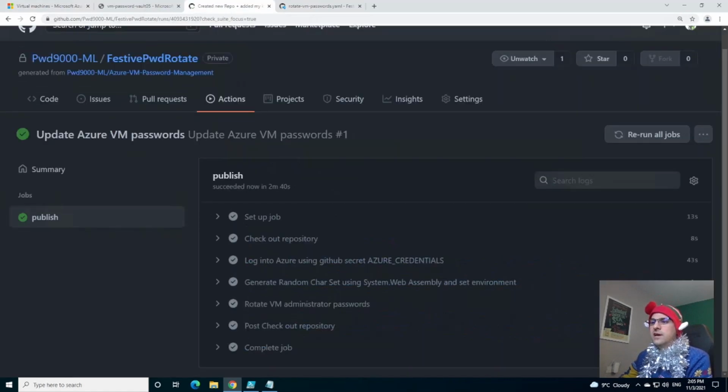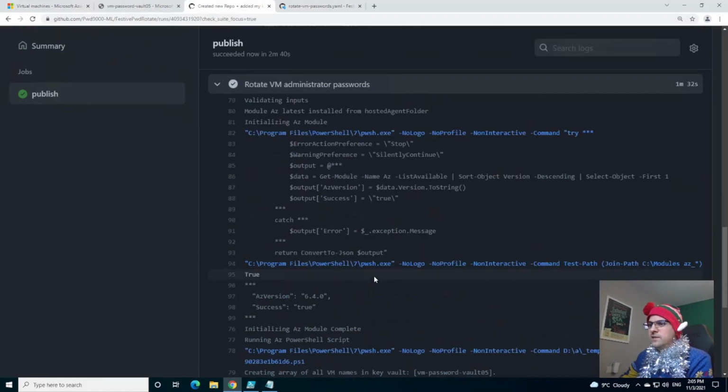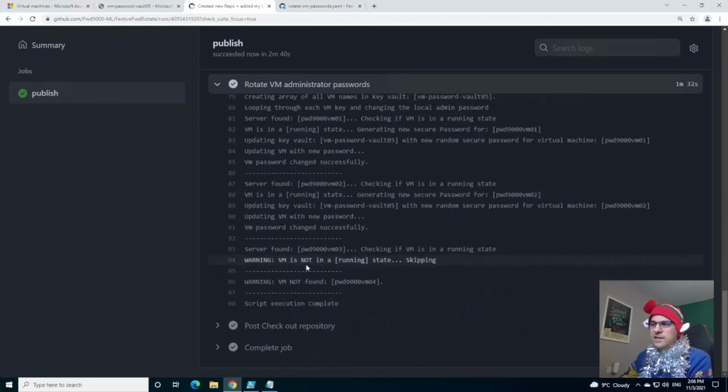So what does our action do with VMs like that? It found VM3, but it gives a warning that the VM is not in a running state, so it's going to be skipped. When the VM is not running, it doesn't change the password. Similarly, if a VM cannot be found, it would give a warning that the VM isn't found.